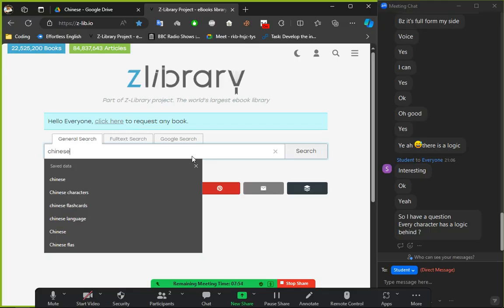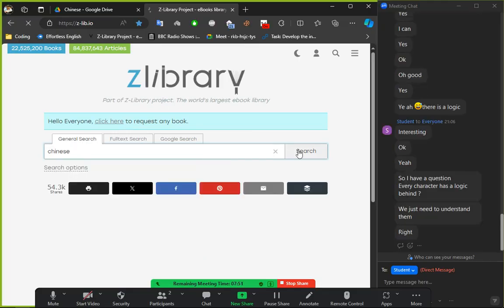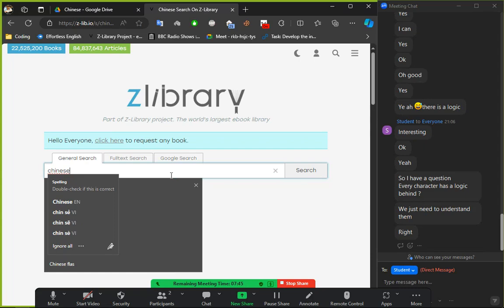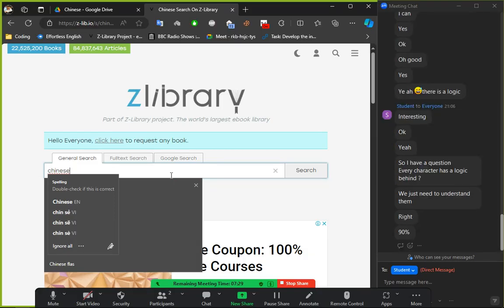Every character has a logic, but not all the time. Sometimes the logic is not downright obvious. A Chinese character is not 100%; it sometimes doesn't make complete sense. So let's say you have an eye and some water, so it means a tear. Not even 90%, but you can still see that it's clearly there. If it is there, it is there for a reason, that is for sure. But sometimes it could be any other reason. You can say that 80 to 90% of the time, if it is there, it is there for a reason.